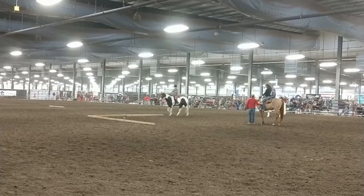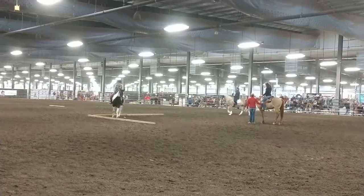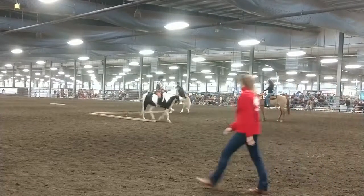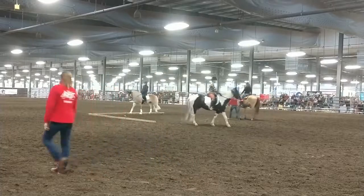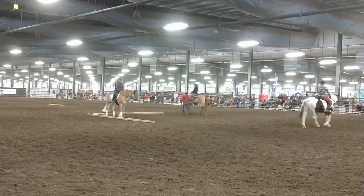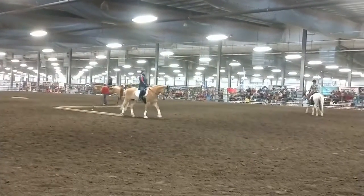So go ahead, let's just ask for shoulder-in out here. So you two riders can carry on with the exercise. I just want to help Lexi here for a second. So just start her to walk. Let's head towards that end of the arena. And I want to see how much pressure you're using with your inside leg so we're on the same page here. So let's ask for the shoulder-in as you would if you were out here on your own. Yeah, a little bit quicker with your rhythm.